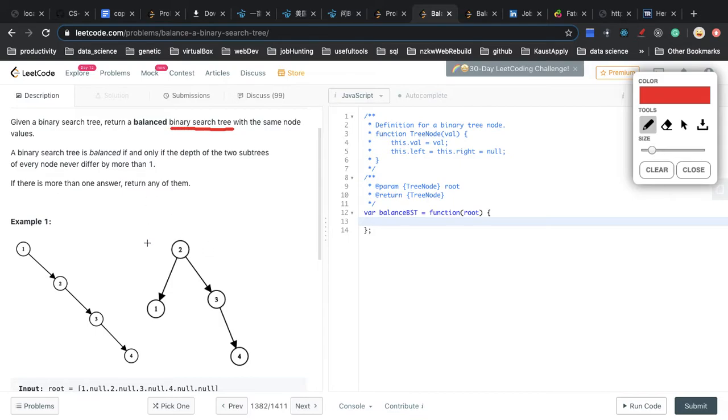A balanced binary search tree is a tree where the depths of the two subtrees of every node never differ by more than 1.